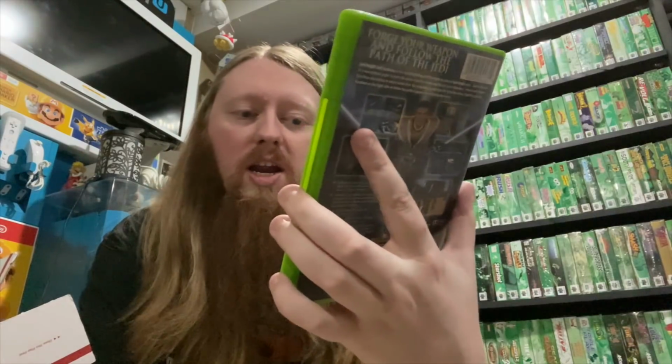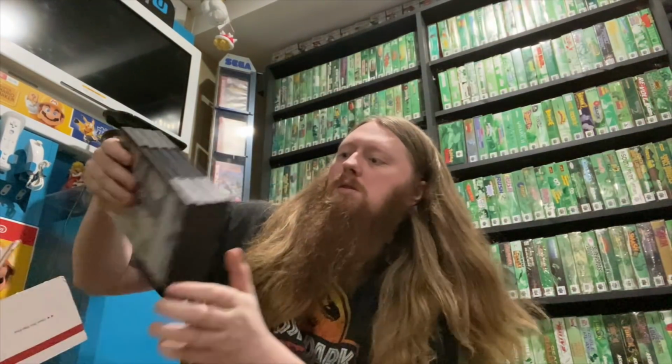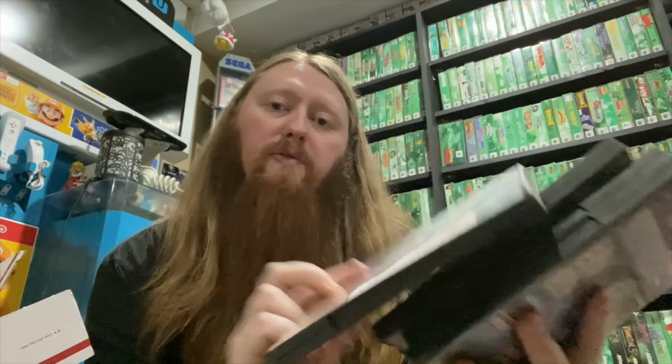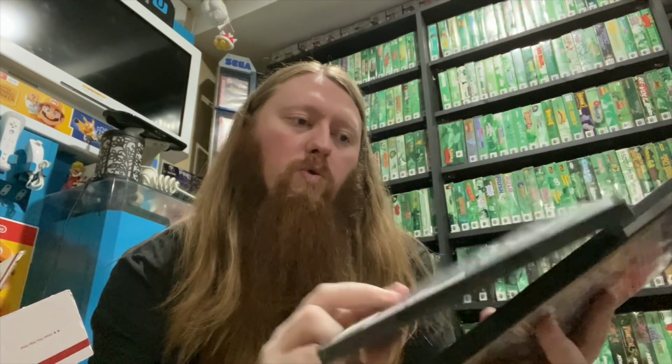And Star Wars Jedi Knight Jedi Academy for the Xbox. For the Gamecube, we have Spawn Armageddon, NFL Street 2, Star Wars Rebel Strike Rogue Squadron 3, and Custom Robo. But this one does not have a manual. I believe these other three. Star Wars does not have a manual, but Spawn and NFL Street do.